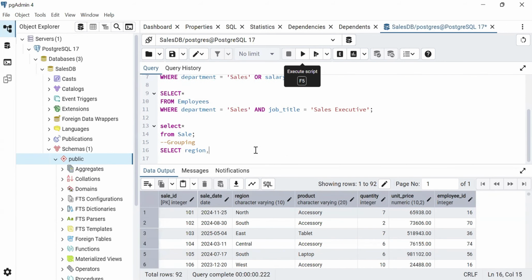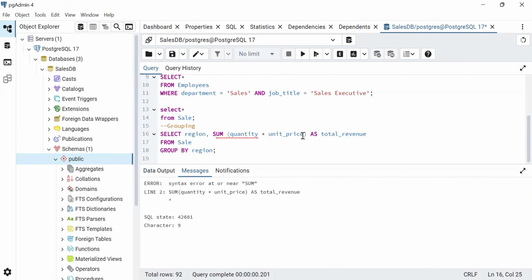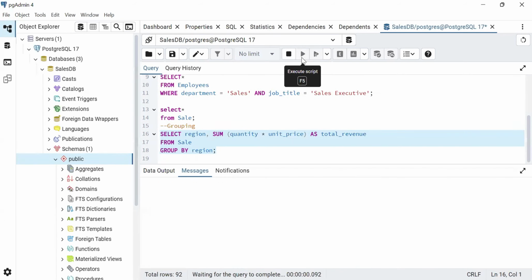Let's say we select the region column, and we also want to sum quantity multiplied by unit price, and present that as total revenue, all from our sales table. Then we will group by region.